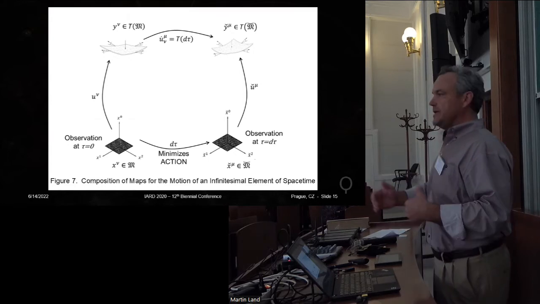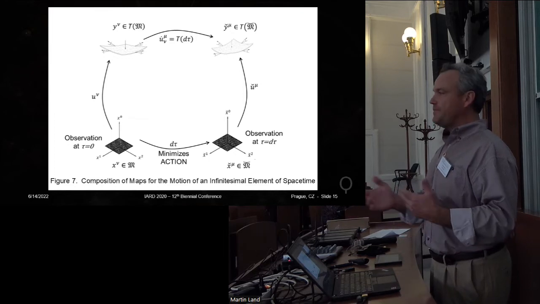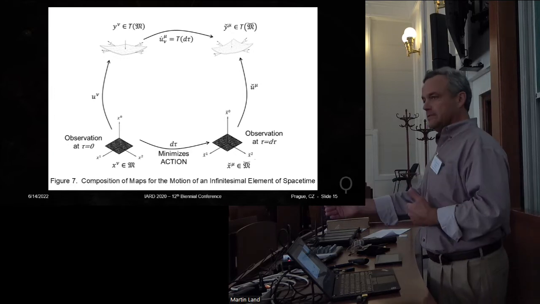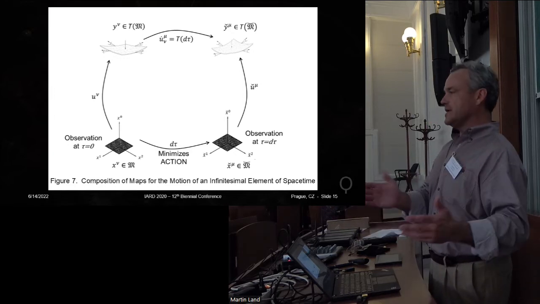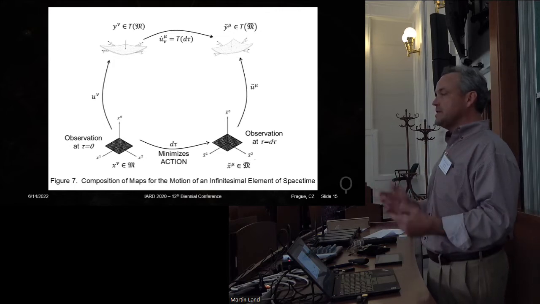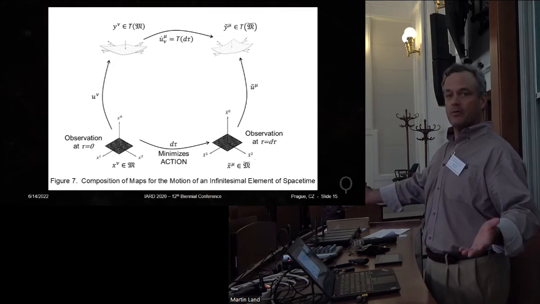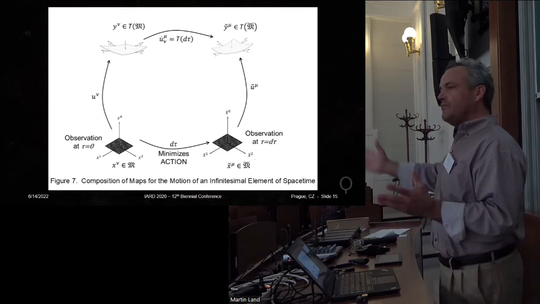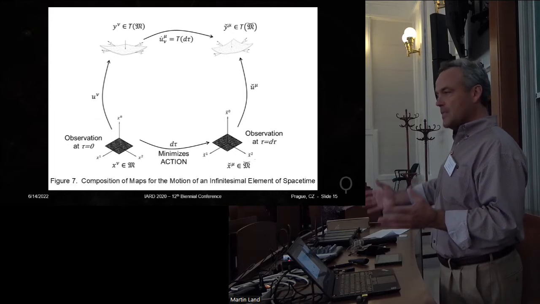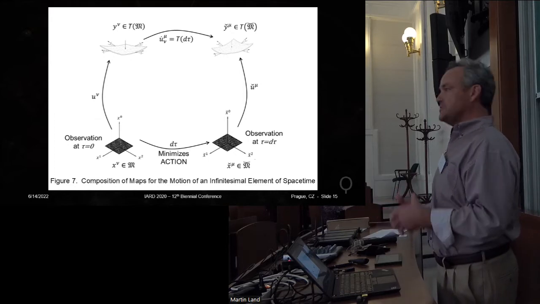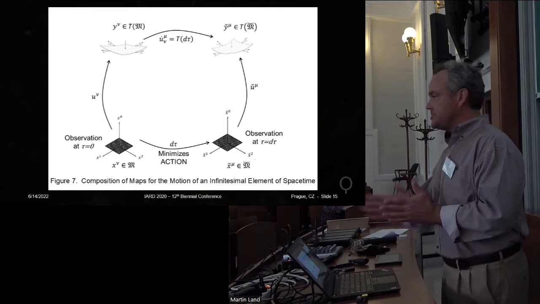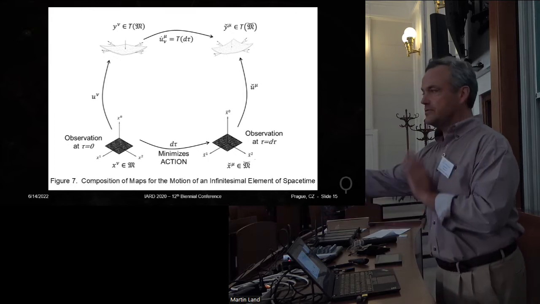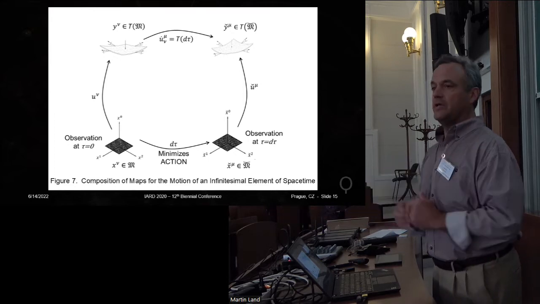Okay, and d tau is going to be defined differently depending on the observer. One person's going to say d tau was 5 seconds and 2 feet. Another observer might say, oh no, it was 10 seconds and 1 foot, because they disagree on time and space. But you know what they do agree on? The space-time separation. And the other argument I want to make is that by evolving my system according to proper time, that minimizes the action. Because proper time is whatever goes the straightest distance from one event to another. That's a vector. I'm saying d tau is a vector. It's a straight line from this event to the other. That automatically minimizes the action.